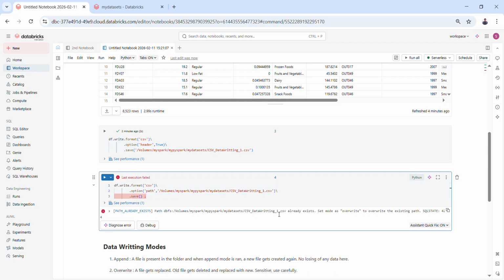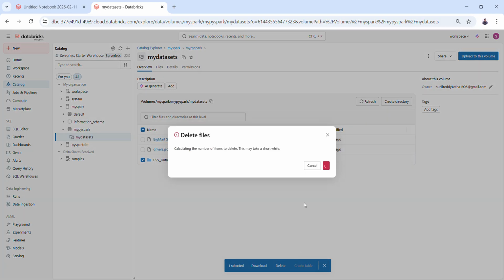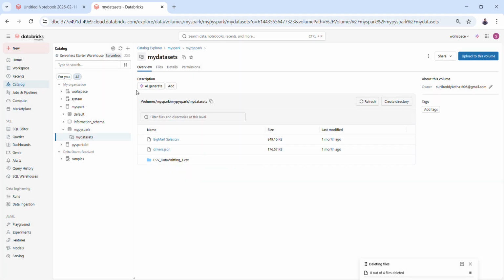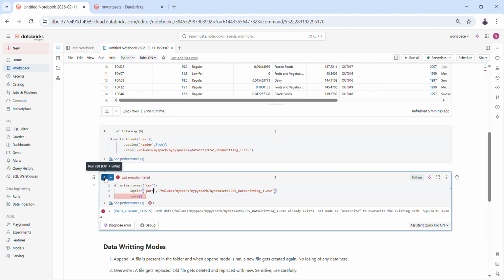So it says the file already exists. Here we need to write option, and inside that we need to define the parameter. Here it is path. So it is saying this file is already available. Let's delete this. Now just run this again.